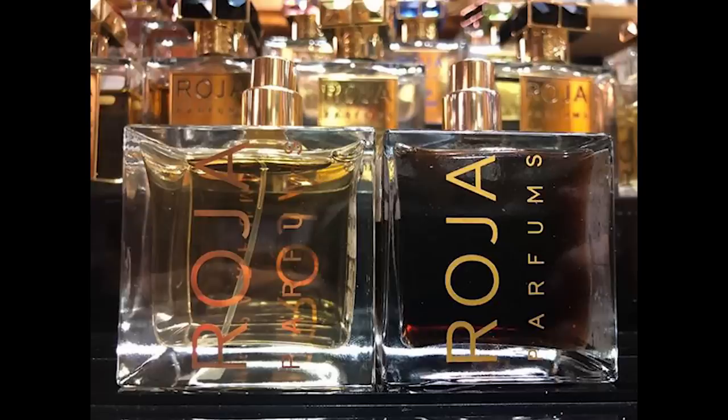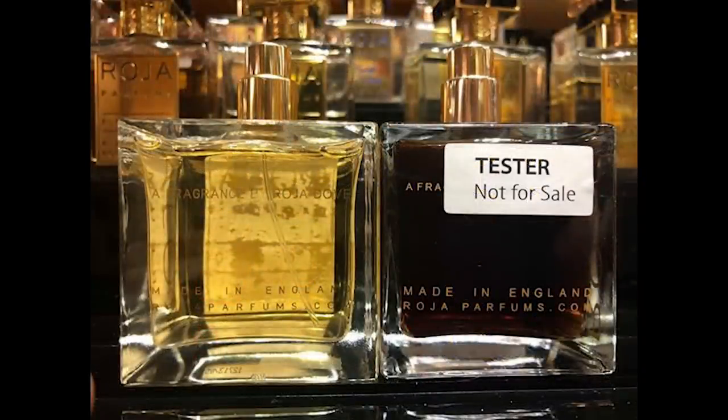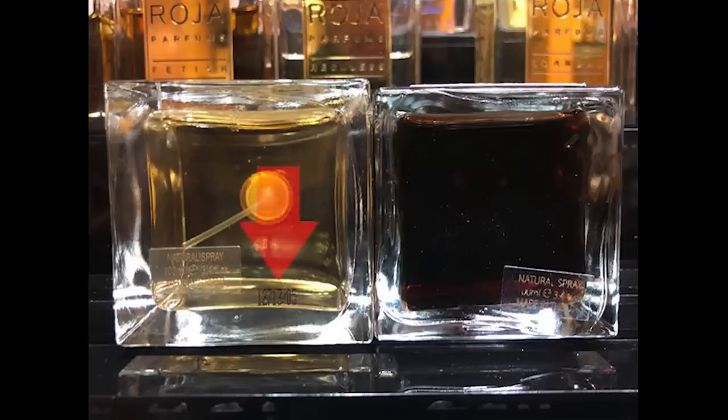Now here is the back of the bottles. What we're looking at at the very bottom is where it says Rosa Parfums. On all authentic Rosa Parfums bottles, it should say RosaParfums.com with no spaces. When you look at the bottle to the right at the bottom, you'll notice there is a space between Rosa and Parfums — so it's Rosa space Parfums dot com. None of the authentic bottles I've ever seen have that space. Now we're taking a look at the bottom of the bottles. On the authentic one to the left, there is a badge code in ink on the bottom of the bottle. All Rosa Parfums should have that badge code in ink. On the bottle to the right, there is no badge code — the fragrance is so dark it's hard to see, but there's no badge code there.